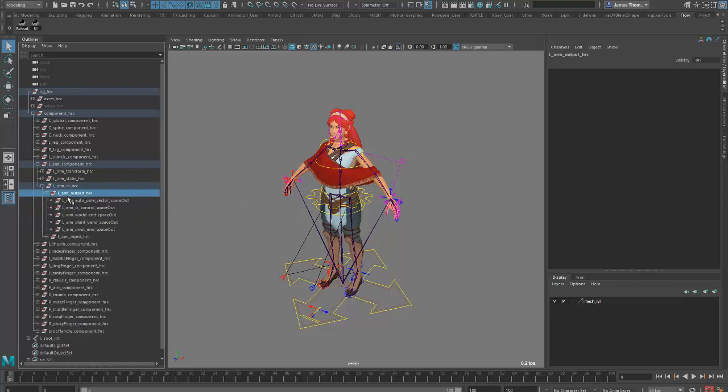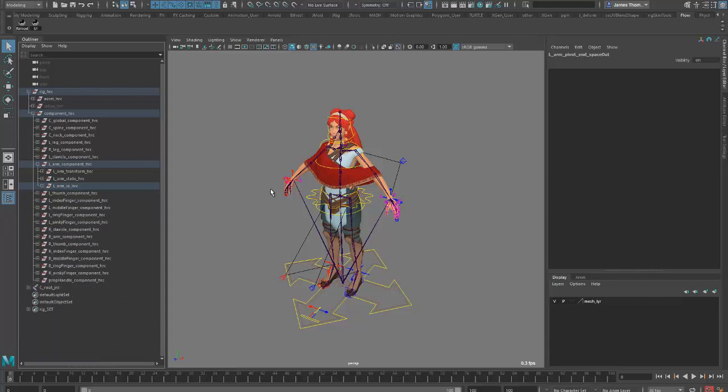And the same again for any outputs we want to put out. So we've got there's an auto pole vector null. That's just a matrix where the auto pole vector is going to be placing the pole vector. We've got the IK controls world end, where it's bending, pivots, things like that. So we can create any type of spaces that we want to export as well.